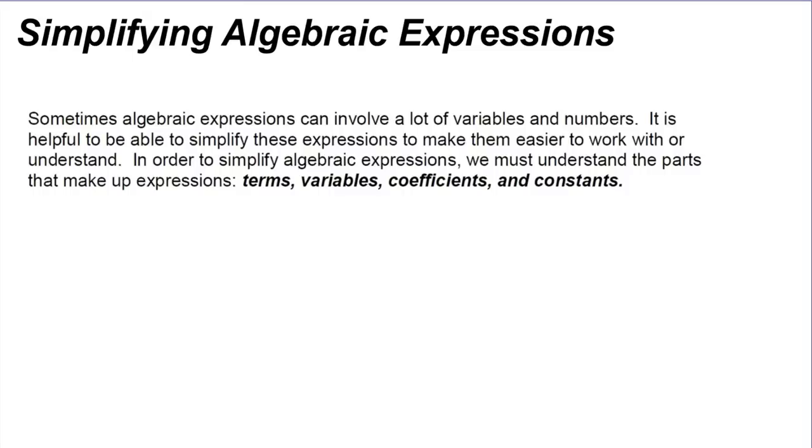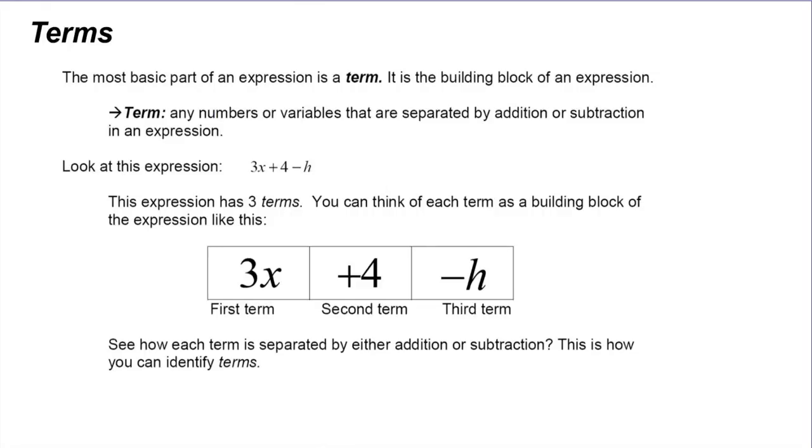So these are going to be the concepts that we're going to be using as these basic parts of algebraic expressions. So I'm going to start with a term. The most basic part of an expression is called a term. It's kind of like the building block of an expression. I think of terms like those little wooden blocks maybe you used to play with when you were a kid that had letters of the alphabet on them or numbers, and you could put them together and kind of link them together to form words or numbers and things like that. Every term in an expression is like a building block. You can hook them together to make larger algebraic expressions.